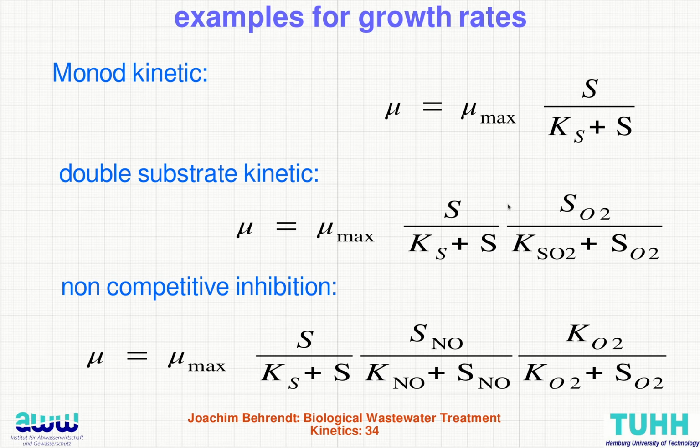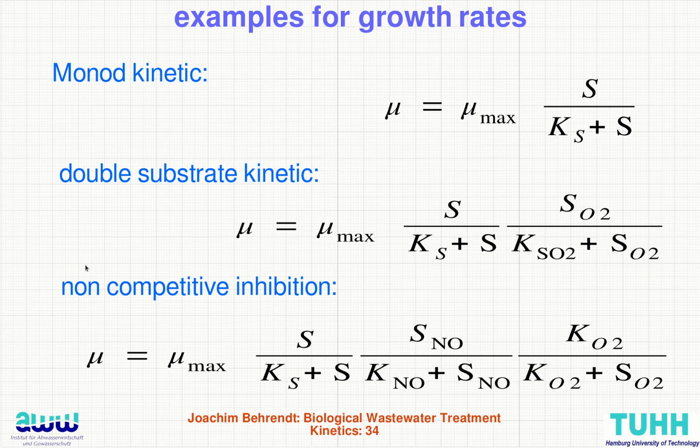In general, all required nutrients can be expressed in a so-called Monod term. This could be a triple or multiple substrate kinetics as well. In many cases, other nutrients are not limited, so their concentrations are a lot bigger than the saturation coefficient, called Ks, and so this term becomes nearly 1. Oxygen is a hardly soluble gas, and therefore it is often limiting.